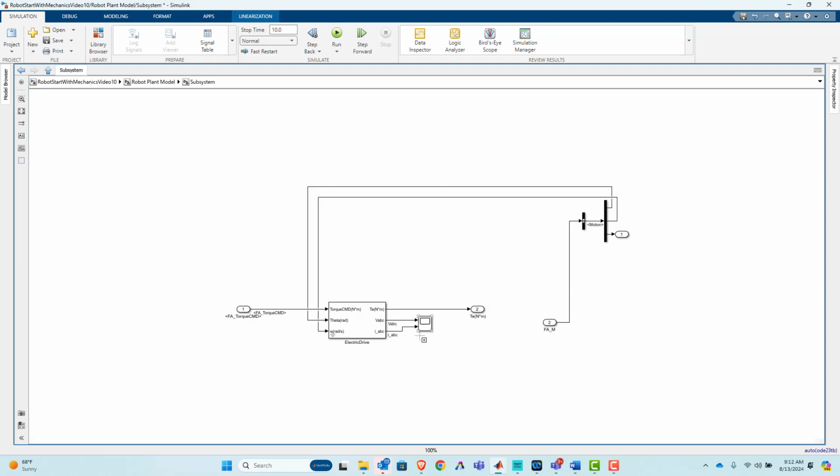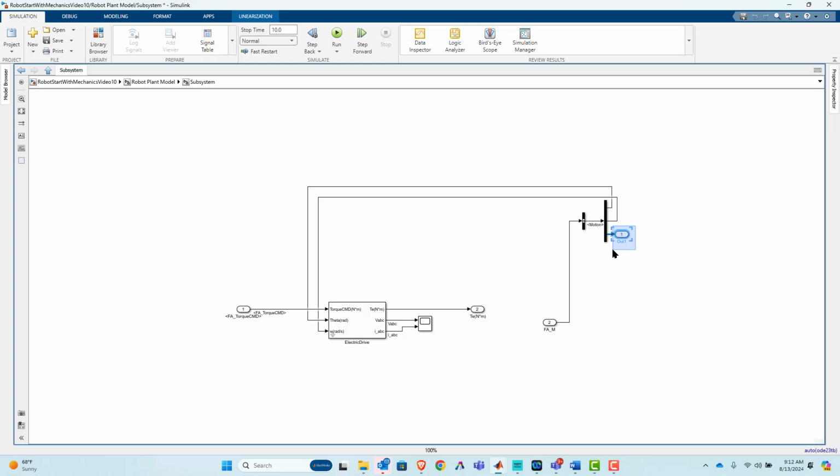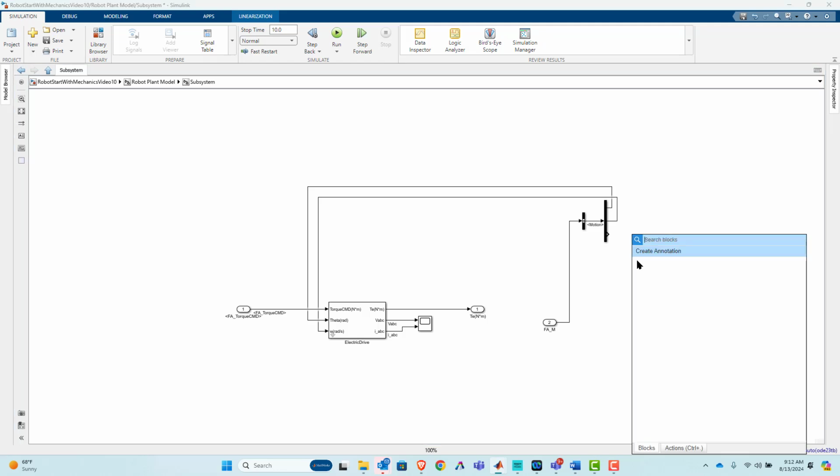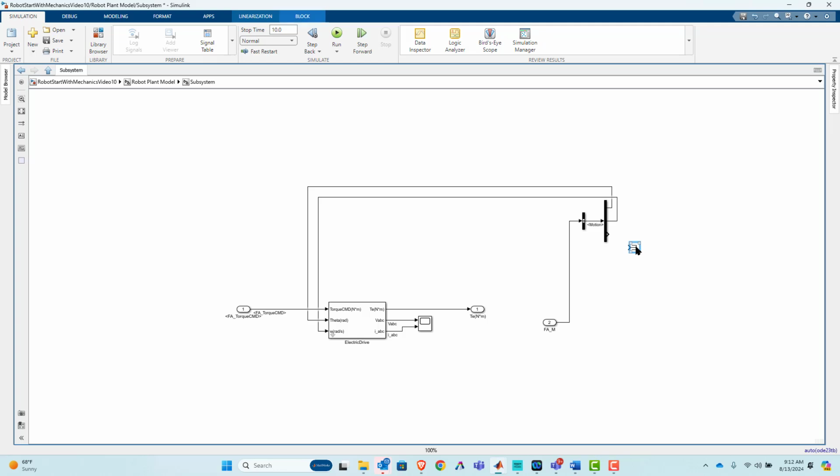I don't really need that second output port. And I could leave it empty, but I generally put terminators on the ports that I don't use. All right, and perhaps just clean this up too and move it.